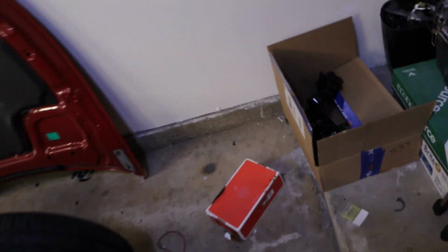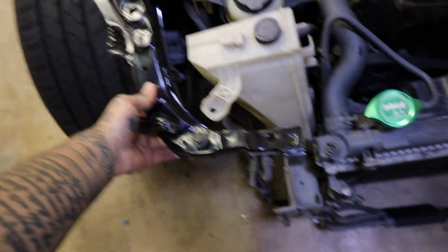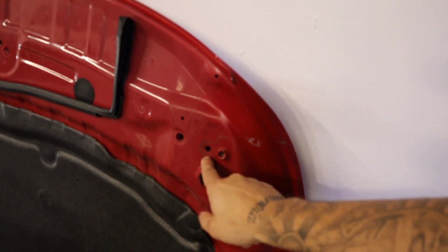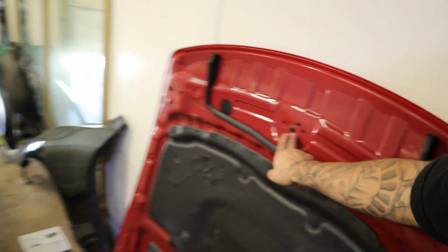Once we do that, we can go ahead and get these frame pieces on right here, which are gonna go pretty much like that, and they're gonna mount onto that. And then I also have the hood strikers on the way, which are gonna be right here and right there. And then the hood latches themselves, which go here and here. So we're pretty close to having everything we need. I'm so hyped. I think we just need the hood release button thing, which is gonna mount here. And then the cable, and then just a few other small little things. But for the most part, we have pretty much everything.